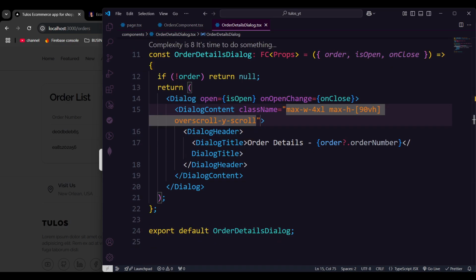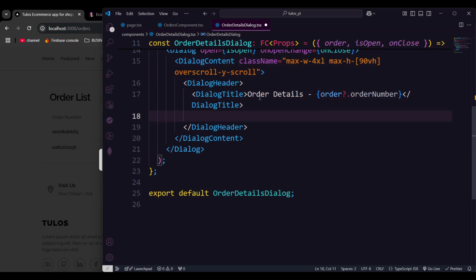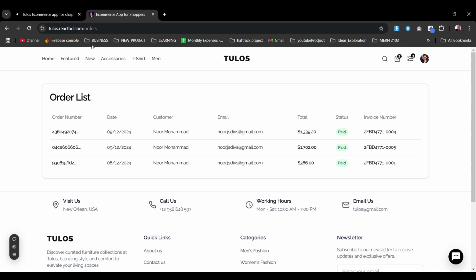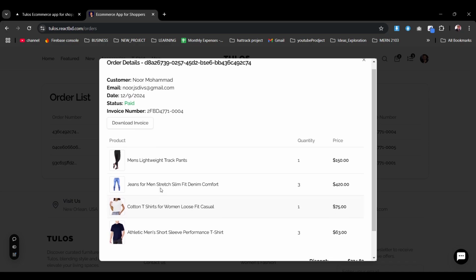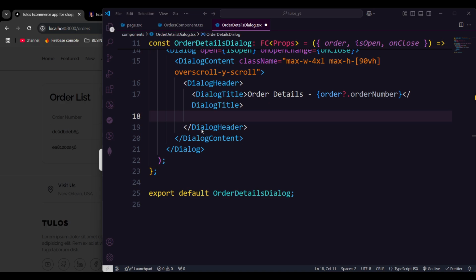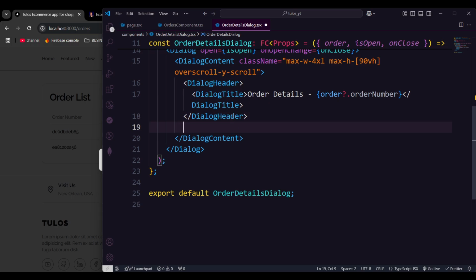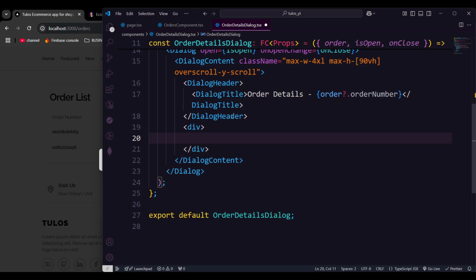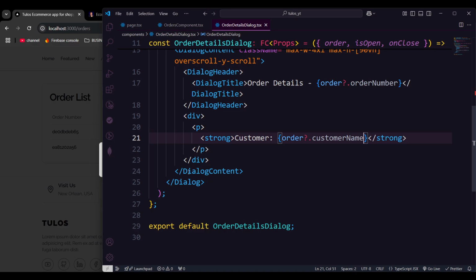So now as we have those properties, after that container we're gonna have some values, because you see in the header itself we have some properties. You see this entire thing is in the header, that is the scrollable value here. So now these things are also going to come up at the top. Now after the title, or you can just combine after the header, we can pass a div here, pass a p with a strong tag, and on that strong tag the customer name, and here we're gonna pass our order dot customer name. So you can see the customer name available here.